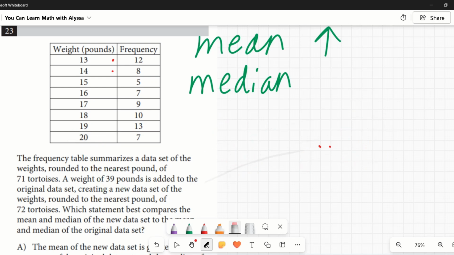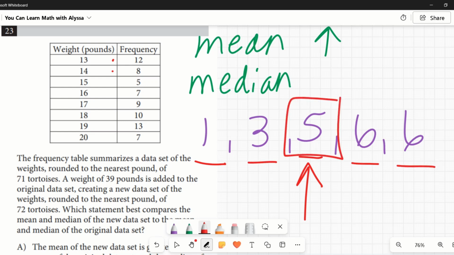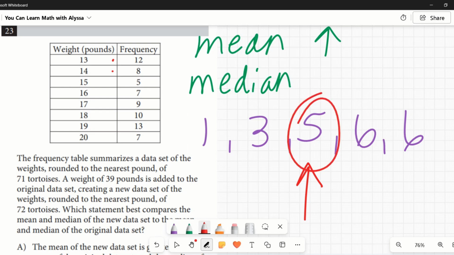All right, what about the median? The median is the midpoint in the data set when we are counting the numbers out. So in a small data set, let's say if I had 1, 3, 5, 6, and 6. The median is the number that is directly in the middle if I'm looking at the list of numbers. Like I've got 5 numbers. Which is the middle number in this group? It's 5. There's 2 on the left of it, 2 on the right of it. If you have an odd number of numbers in the data set, it's the number that's directly in the middle.